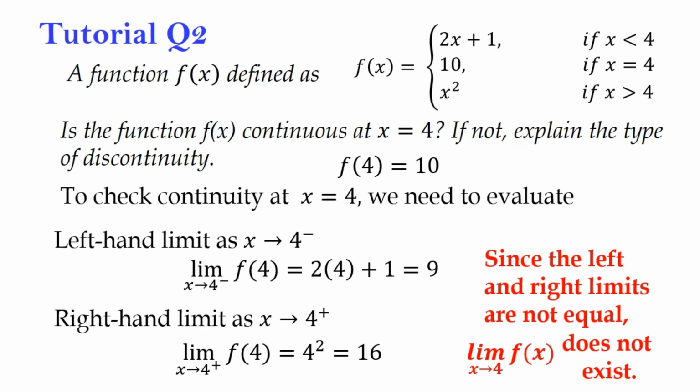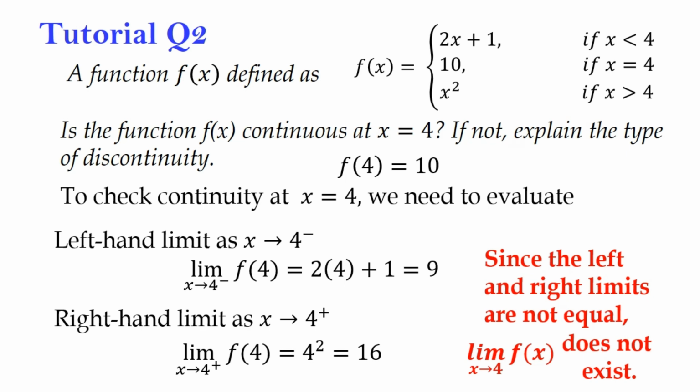Okay? So as we are moving closer to 4 from the positive axis, which one should we pick? Definitely we are going to pick this last one, which is x squared, as you can see from the piecewise defined function that it is true when x is greater than 4. So based on this, we can now evaluate and see that it is 16. But there is a problem because the left-hand limit is different from the right-hand limit, which means that the limit does not exist. So we can say that the limit of that function does not exist.